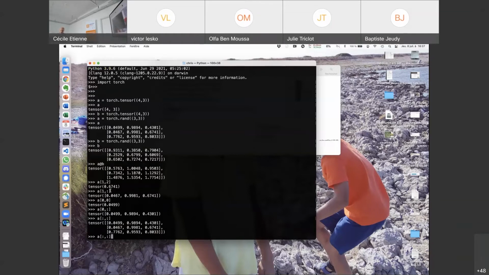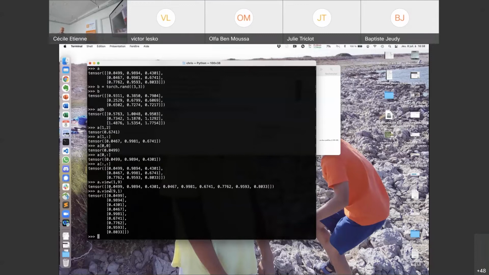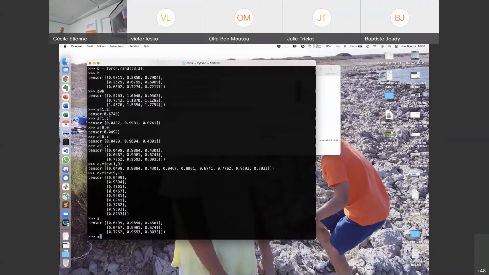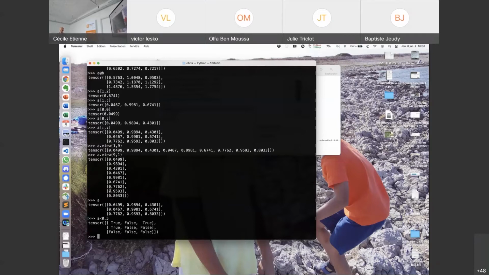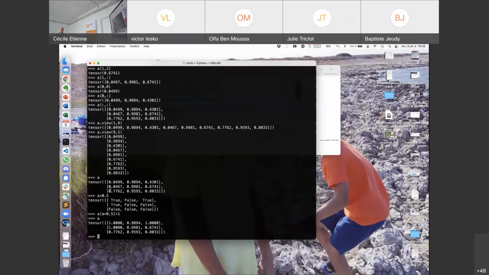You can reshape your tensors. You can say a.view(1, 9), which gives me a single vector. It's like reshape in MATLAB. You can even do nice stuff like, for example, take all my A's which are smaller than 0.5. This gives me a logical matrix. I can use this as an index in my A and tell all these guys to be 1, like in MATLAB, same syntax. I just thresholded my matrix, well, a one-sided threshold. So yeah, this is basically much like MATLAB.